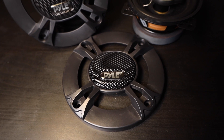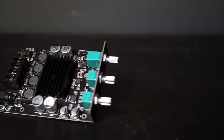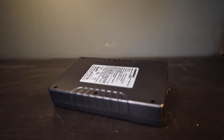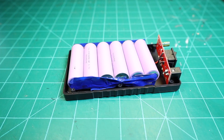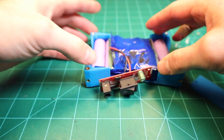For the speakers, I went with 4 inch pile speakers that are each 4 ohms, and I selected a 2 channel amplifier that has Bluetooth built in, along with volume, treble, and bass control. I'm using a 12 volt 3 amp battery pack to power it, so the speakers definitely won't get up to the full volume they're capable of, but I've tested it and it should be more than loud enough for my purposes. To keep with the theme of exposing the internal electronics, I did decide to take the case off the battery pack so I could see the actual cells inside it — though I wouldn't necessarily recommend doing that unless you're very careful or really know what you're doing.